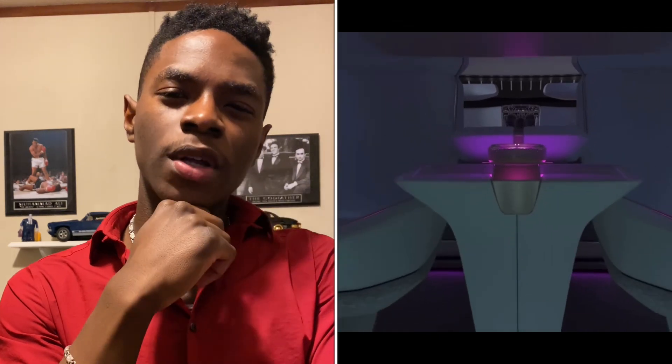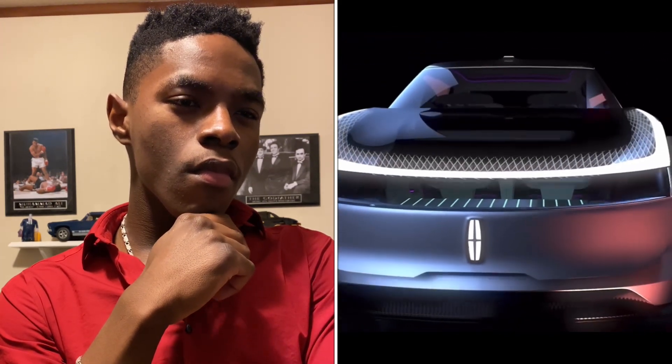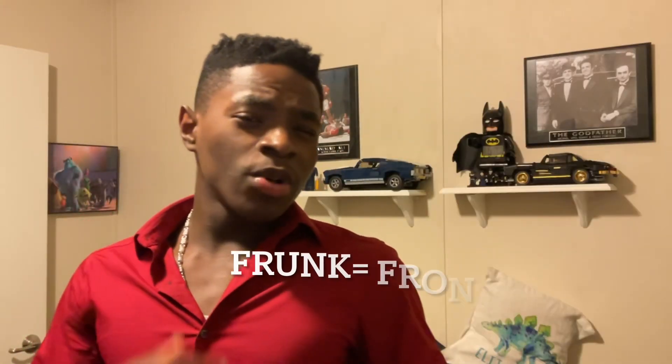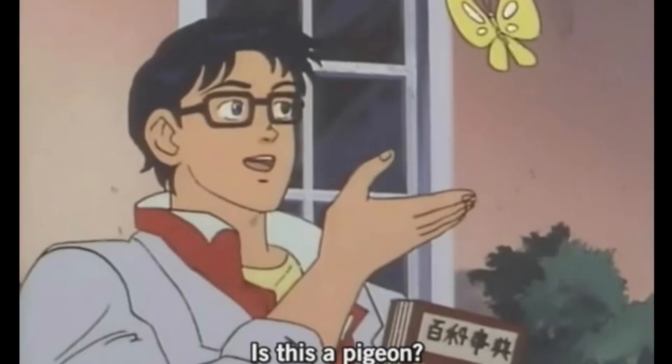I think I know what I'm going to drive to the club. They literally had the trunk — well, the frunk — opening like a butterfly. That's crazy, man. I'm just remembering when I was a kid and the Lincoln Navigator came out in 2008, and now we have this? This is only 2026.